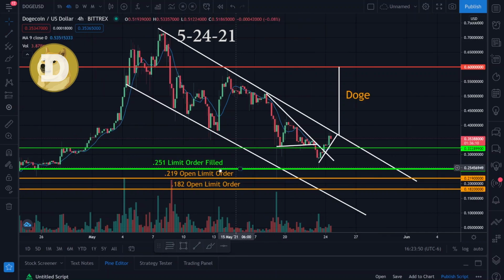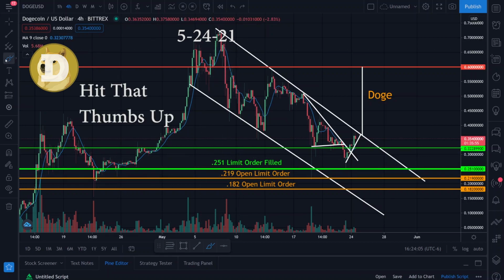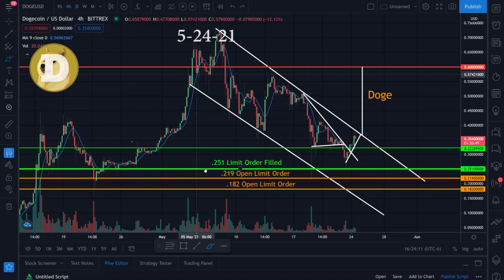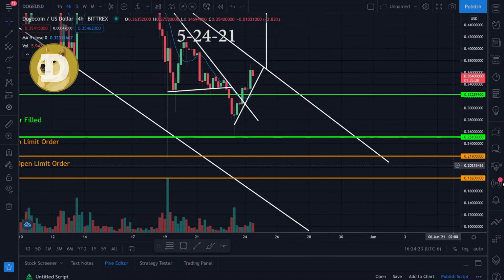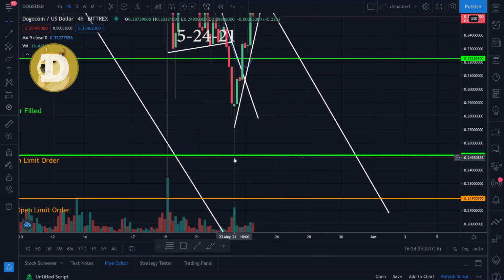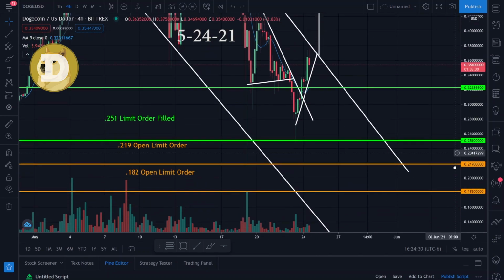And so I put limit orders at 0.182, and then we had some support over here. So I put in a limit order at 0.219, and then, like I've been talking about a lot, 0.251 as a support, because there was a lot of support right here. So what happened was we broke down and we barely touched that 0.251 order. I'm not sure exactly what it went down to. It might have went down a touch more, but guys, that was like a perfect limit order right there.